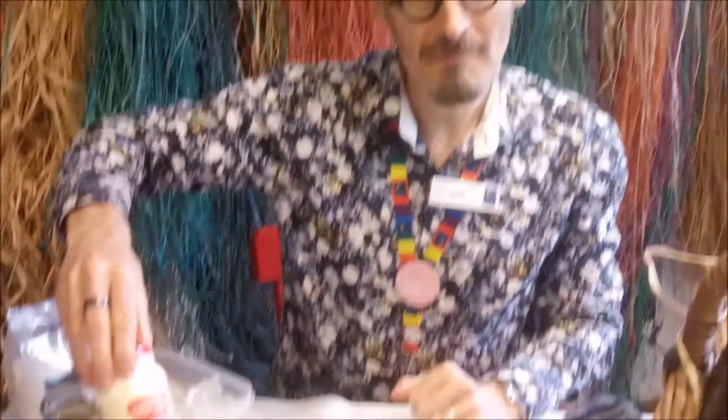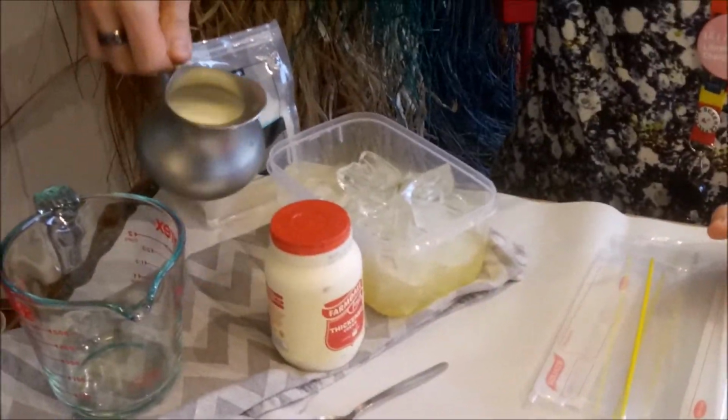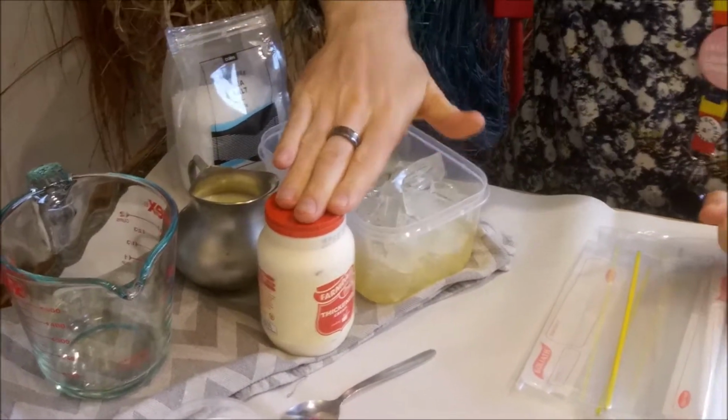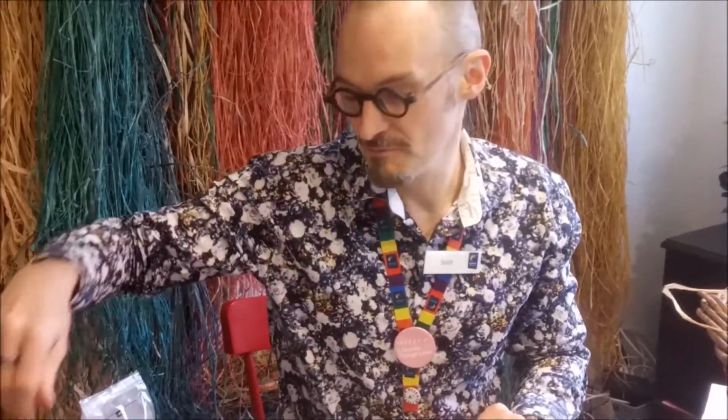You'll need some cream. A quarter of a cup's all you need. You'll need some milk. Got some here. A quarter of a cup of milk. If you don't have cream, that's okay. You can just use a half cup of milk instead. Full cream milk though, not skinny milk. Skinny milk doesn't make very good ice cream.